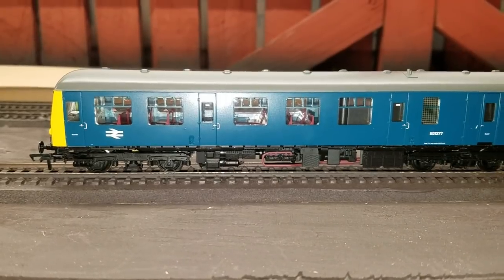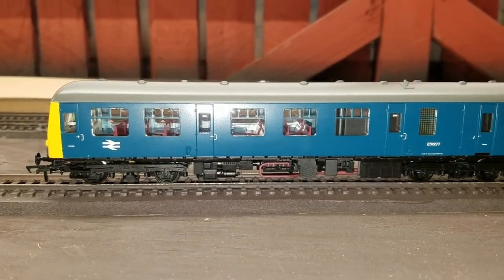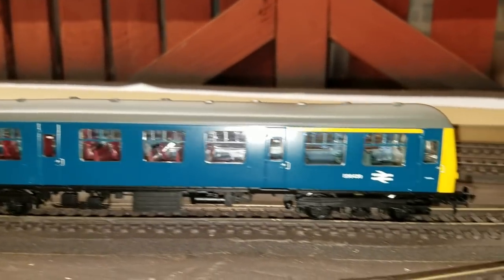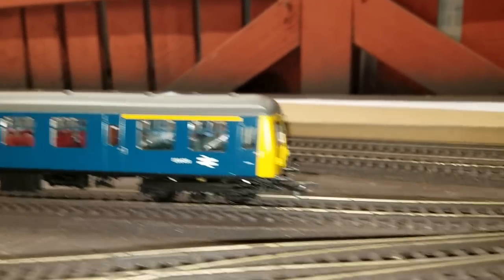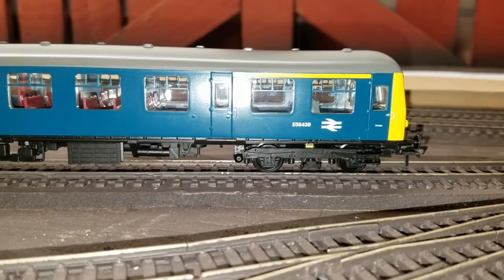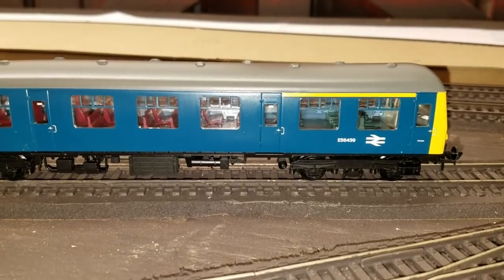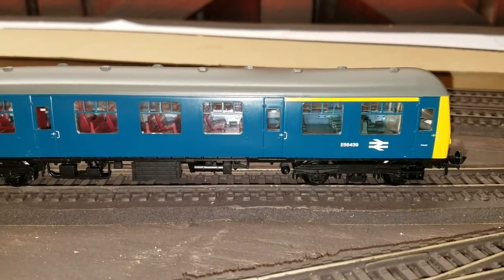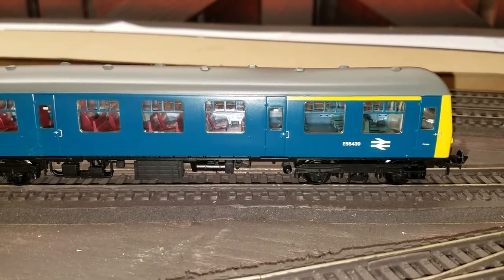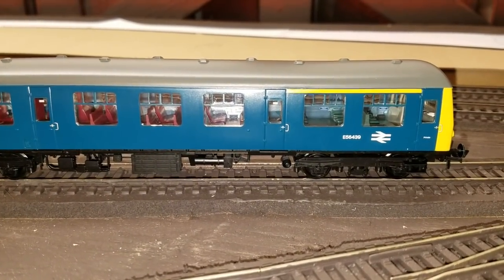Again, I may well change out those name boards at some point. I haven't fitted any of the detailing hoses and things like that on either end. This is very much just to check them out and see how they look. I think it was Norwich. Yep, Norwich. With it being DCC on board, I'm not sure if this is one of the more budget ends of the Bachmann locos, but I'm very happy with the finish on it. Again, just checked it out, make sure that there's no obvious flaws, blemishes, scuff marks, things like that.